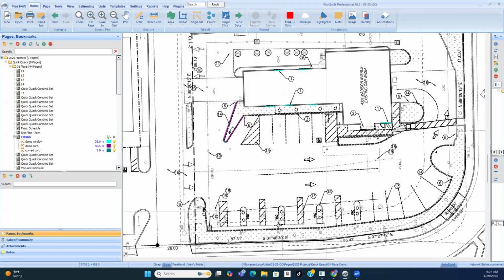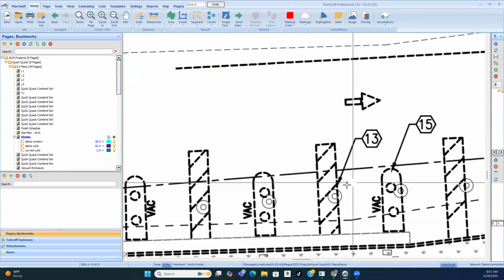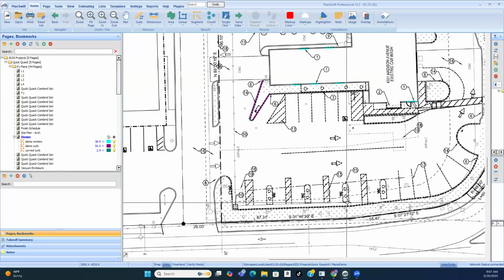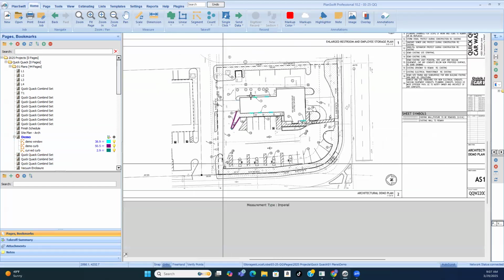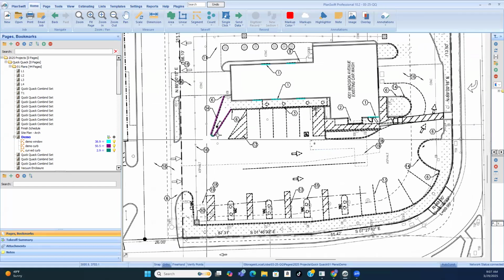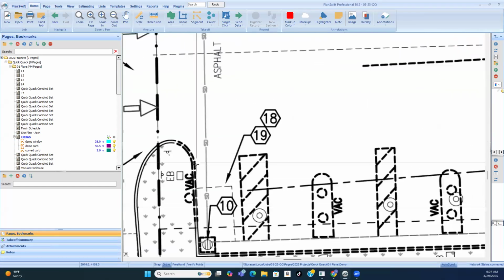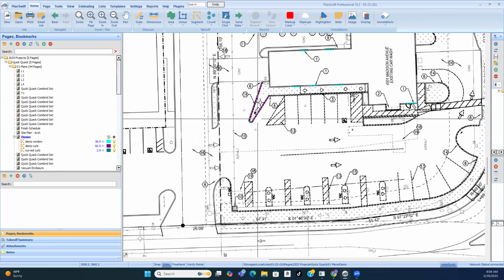So let's see. Some more curves. Is that 13? No, that's four. Okay, those are just stripes. Okay, right here, this is curved. So first things first, we already measured the straight curve, so we want to add to it this part. I missed it. I want to add to it instead of starting over. We want to add to this total.